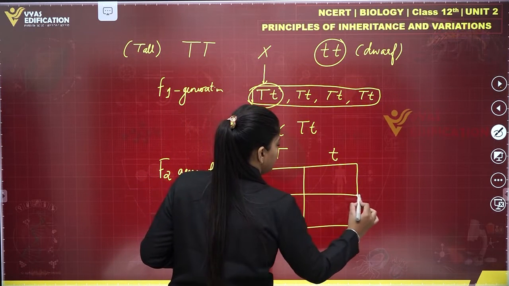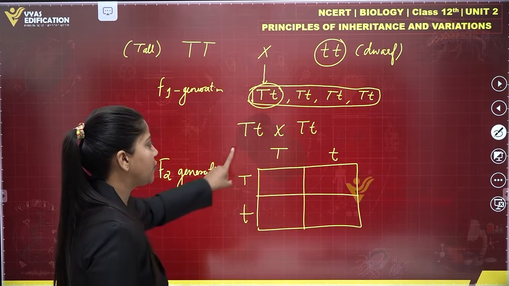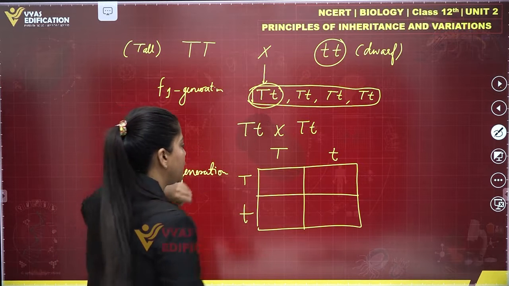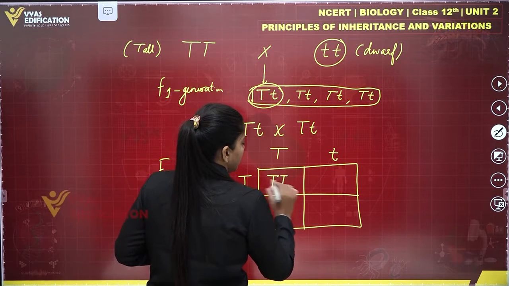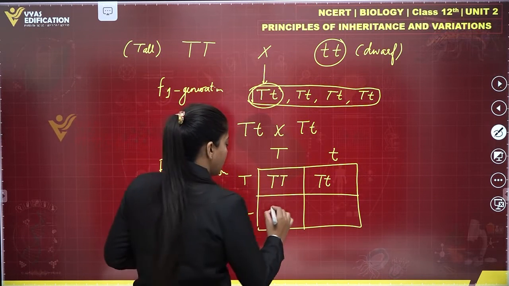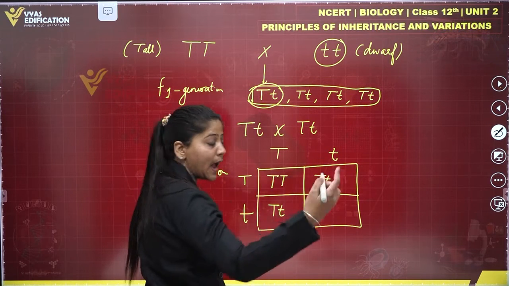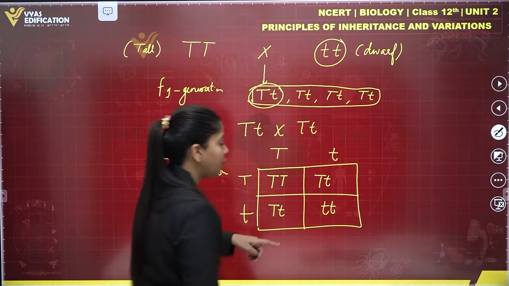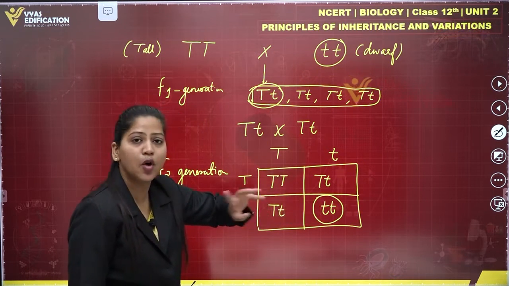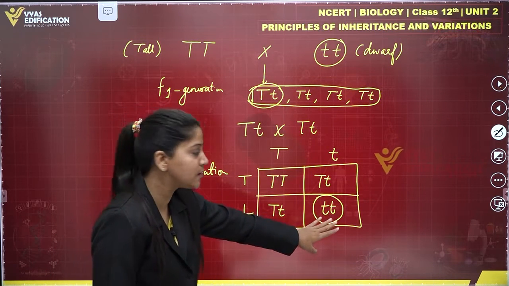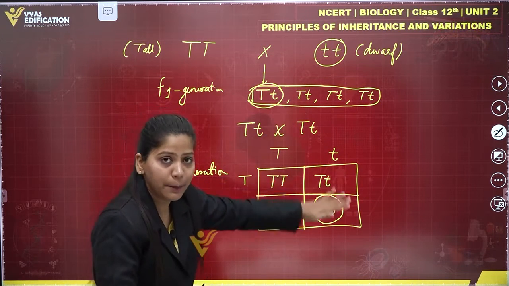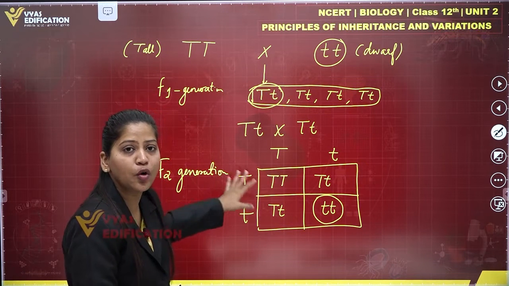This is the Punnett square. And what he observed in the F2 generation, when he self-fertilized the plants of the F1 generation, was a tall plant, a pure homozygous tall plant, a heterozygous tall plant, again a heterozygous tall plant, and a dwarf plant expressed in the F2 generation. That means the recessive allele was not lost. It remained hidden in the progeny of the F1 generation and reappeared in the F2 generation.